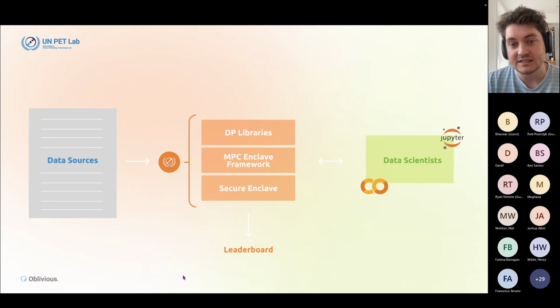And on top of that, we have the differential privacy libraries. We've got some of the most popular libraries available, including OpenDP, SmartNoise, and Diffprivlib, running inside of the enclaves. While you don't get direct access to the data source itself, or at least the complete data source, you can interact easily with these trusted execution environments that will keep the data sources safe while allowing you to process your queries and tracking your budgets, which we'll move on to in a second, from any or all of the libraries which you decide to use.